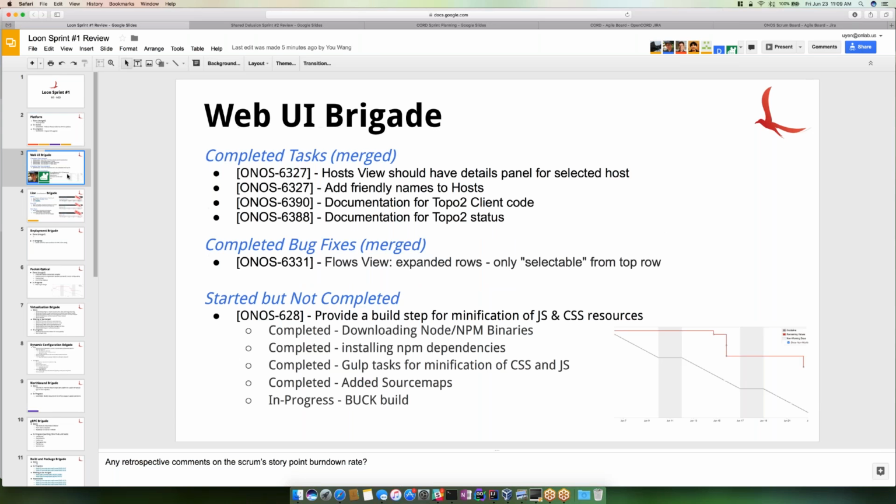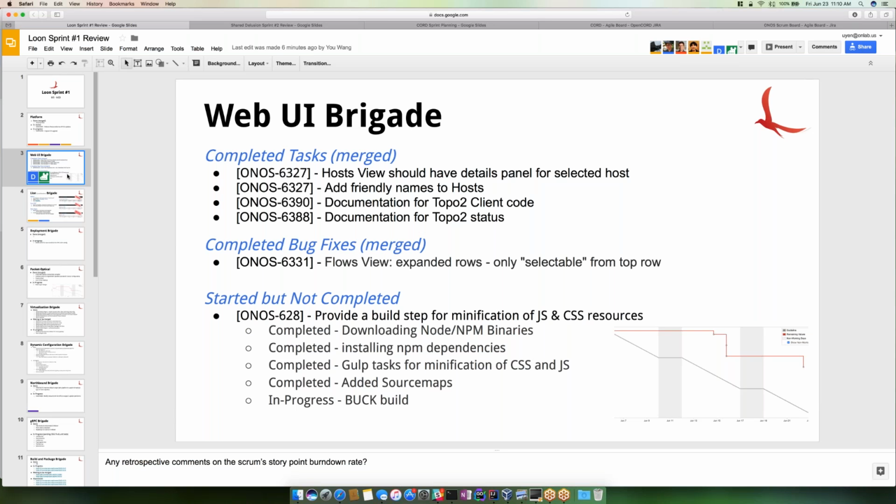And then let's go on to WebUI. Stephen? Hey. So yeah, we completed a few tasks. Simon worked on adding friendly host names to the hosts in the topology. So this now closely reflects the same functionality we have on devices where you can select a host, click on the host title, and that will take you to the host page where you can change the host's ID to a friendly name. And that will then be displayed on the classic topology. We added a few more tasks to port that same functionality over to topology 2, so that will start next sprint.